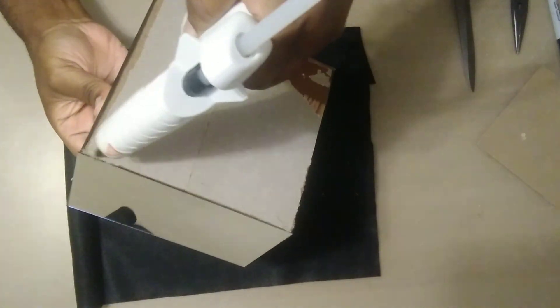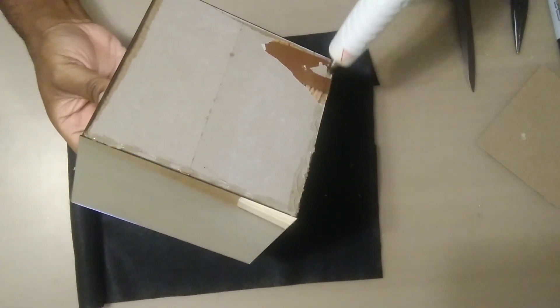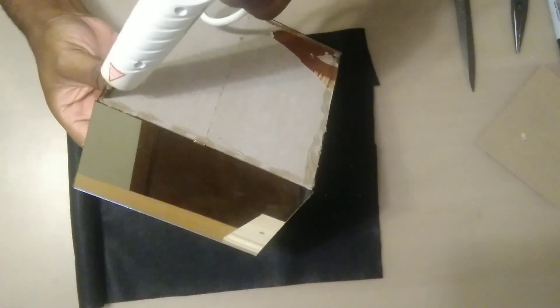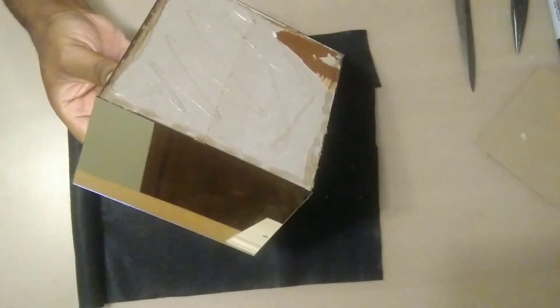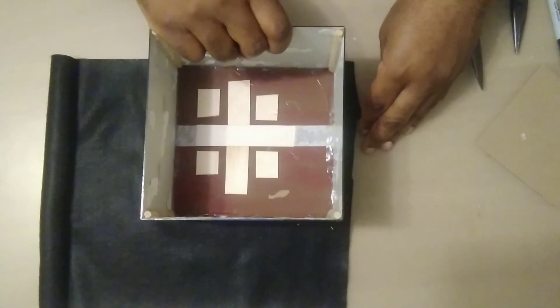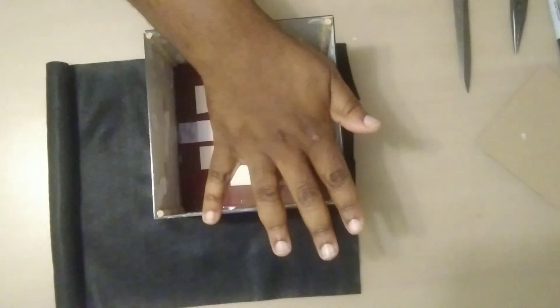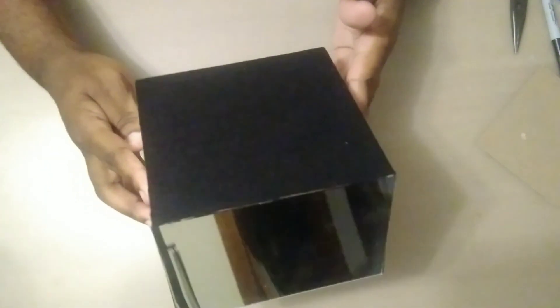Now, to make this even more high end, I am going to go ahead and cover the bottom of my box with some of this flannel. I think it's called flannel fleece. Y'all know what I'm talking about. I got this from the Dollar Tree. What this does, it will, number one, it takes your project to like a whole nother level. And number two, it protects the furniture that you may be placing this piece on. If you have a piece that is painted, it will keep the paint from scraping. And if you're putting it on a tablecloth, it will keep the tablecloth from snagging. So, once the glue is dry, I'm just going to cut this out. This is what the bottom of our box looks like. Doesn't it look nice and clean?